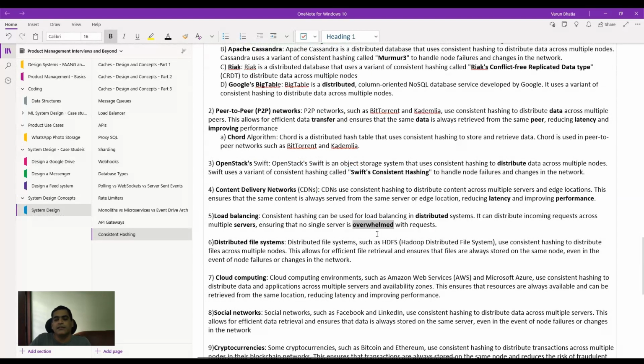File systems, again, distributed file systems, like Hadoop. Consistent hashing is used here to distribute files across multiple nodes. This I have used practically, in various capacities when I was a machine learning engineer, and also as a product manager for a startup.